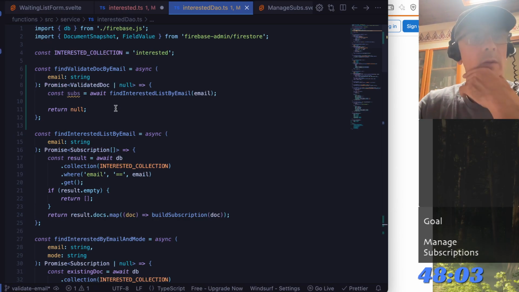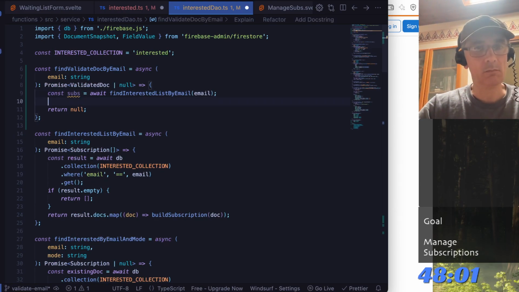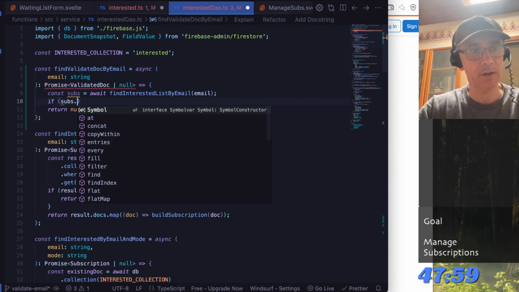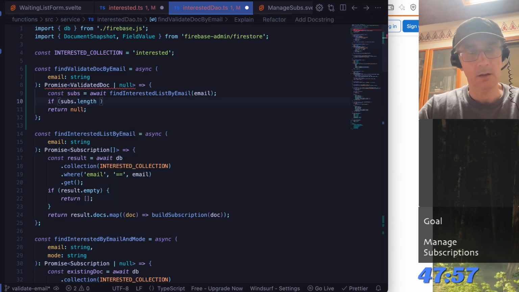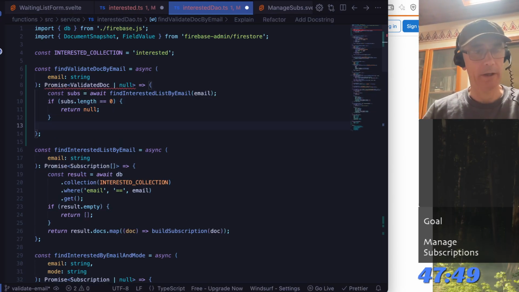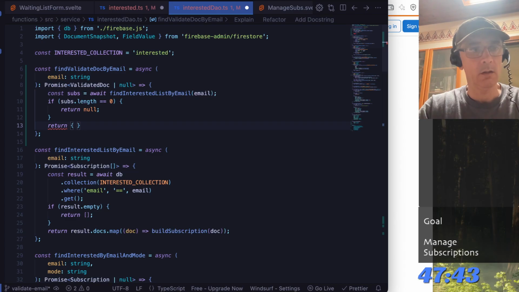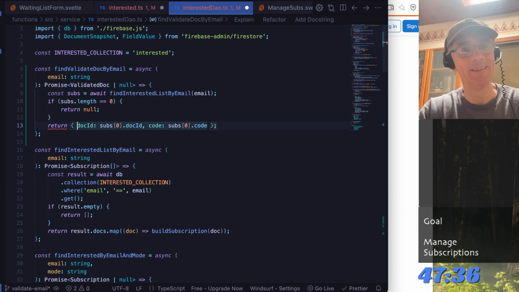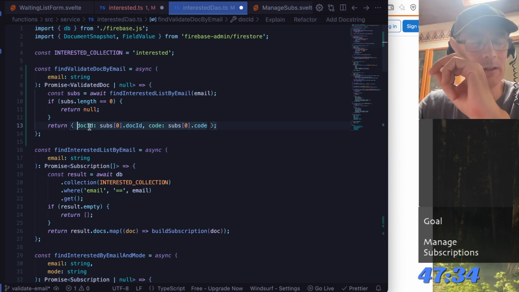Okay. We got the list of subs. If subs dot length is 0, return null. All right, that's out of the way. Otherwise, we return an object where we have doc ID.